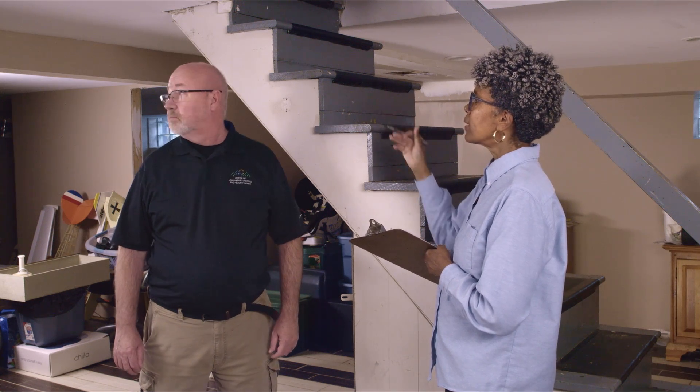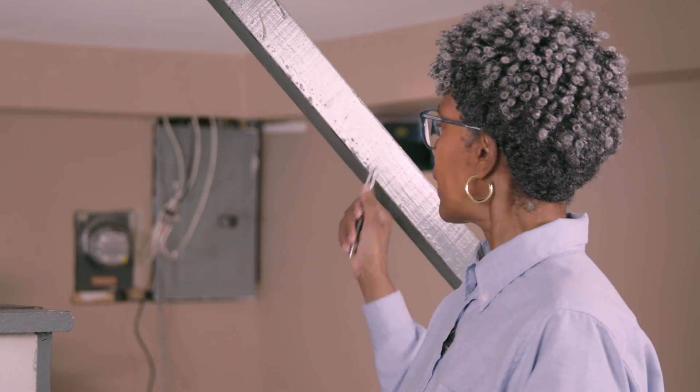We're down here in the basement. We've completed the lead-based paint inspection testing of the first floor and second floor — bathrooms, kitchens, living rooms, dining rooms, bedrooms — and now we're in the basement. What is different about this large room? The primary difference is the size, but the testing is the same. We look for all painted components. For instance, no other room had an I-beam, so we will be testing the I-beam here. We will also test the support beam. The window sills here are different — the ones upstairs were made of wood. And the staircase here has components including stringer, stair tread, stair risers, banister, and post.